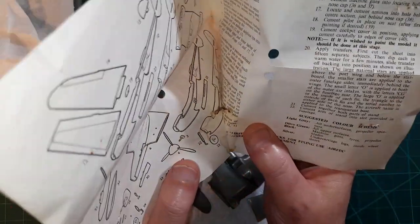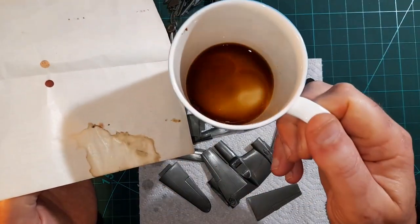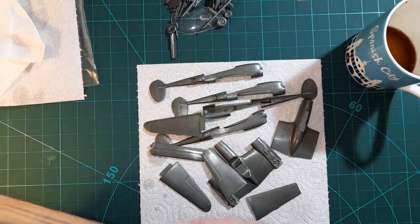Oh, this was one that was stuck together, wasn't it? I'd forgotten about that. Ah, cunning plan. I need more brew. Kettle, steam that open. Yay, it looks like I know what I'm doing. Back in a mo.